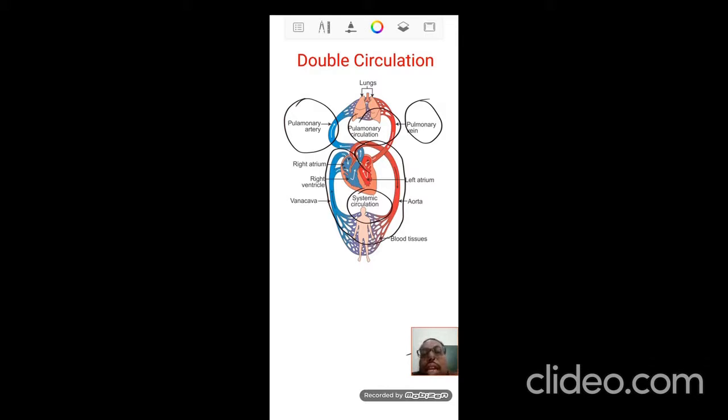But wherever the organisms have single circulation, it is not possible. That means a two chambered heart with single circulation, it is very difficult. And the organisms with a three chambered heart, for example some of the amphibians, it is a little difficult, but few of them will survive, but many of them do not. So it is one of the main advantages of double circulation. I hope that at least you got what we mean by circulation, and how the circulatory system is helping us.